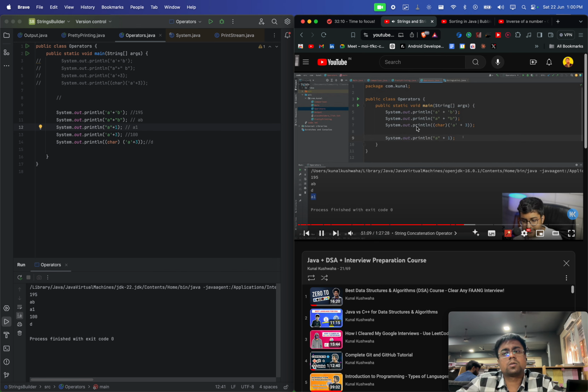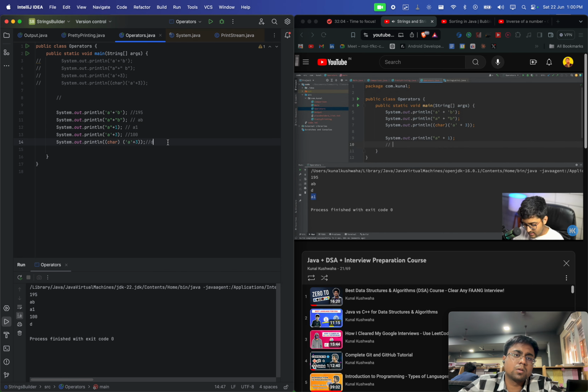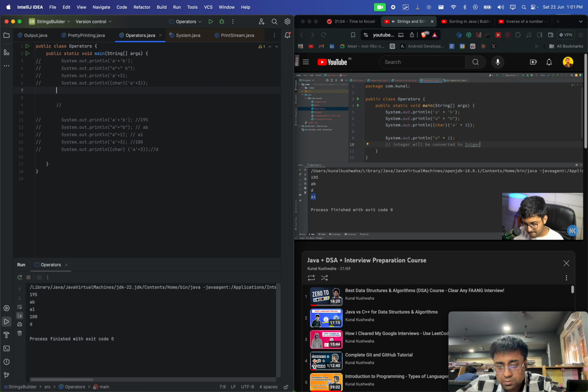concatenated, means added with a string, it is converted to its wrapper class integer like this. Integer will be converted to integer, that will call, you all know what it calls, toString.